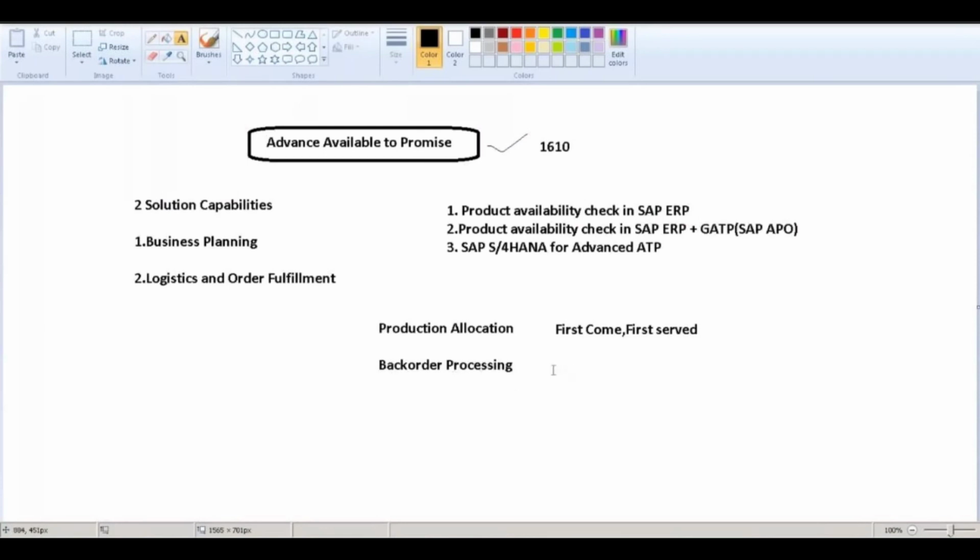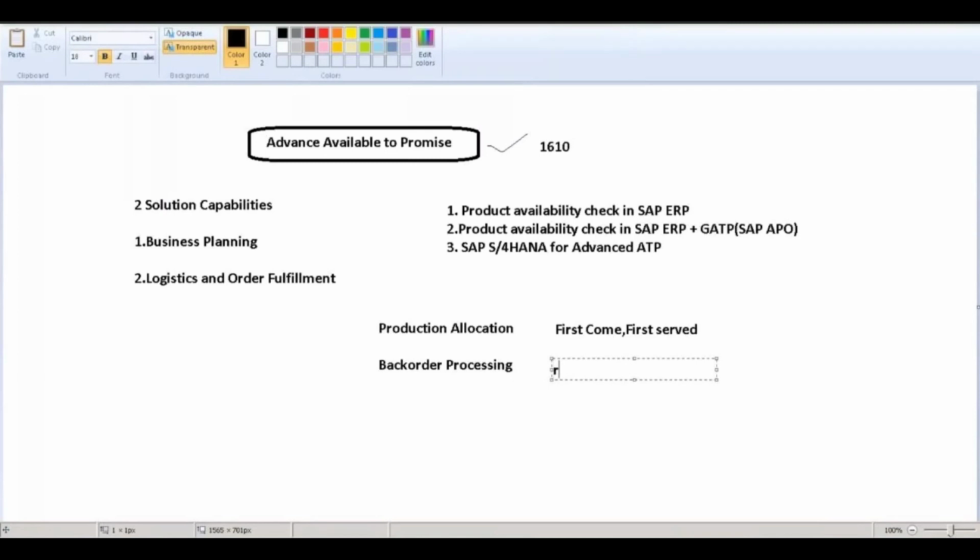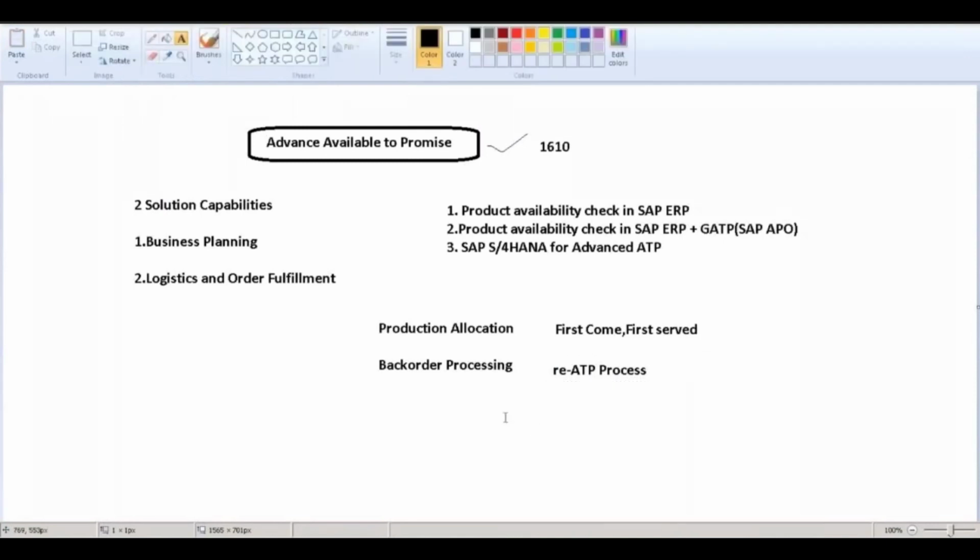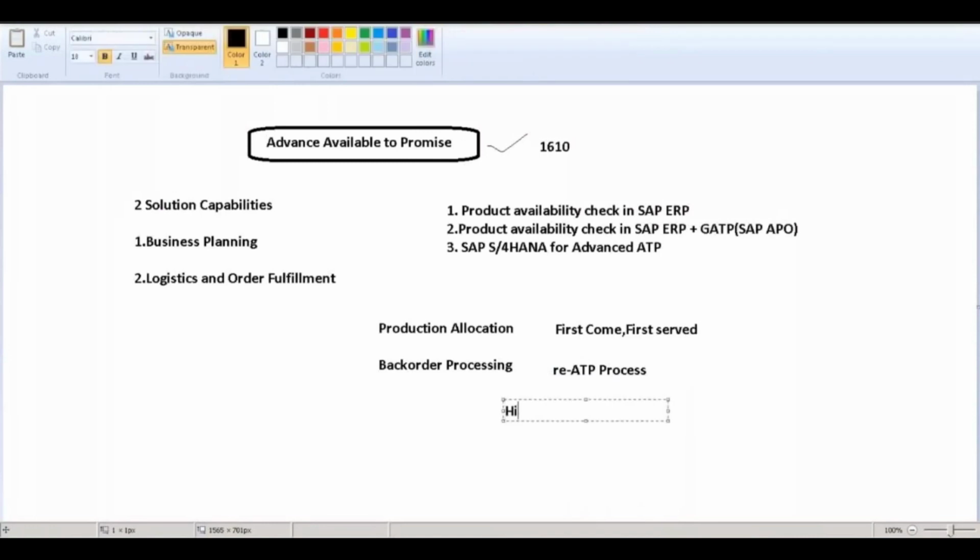The back order processing is a re-ATP process to confirm high priority orders and low priority orders.